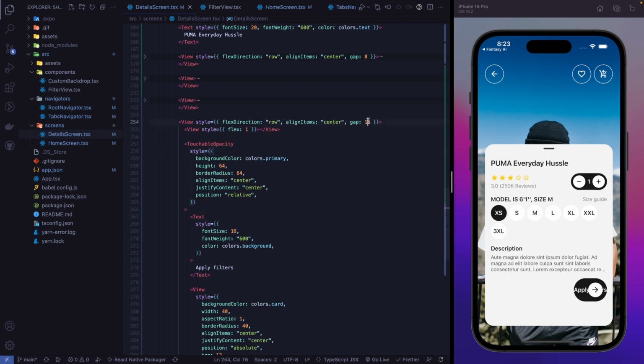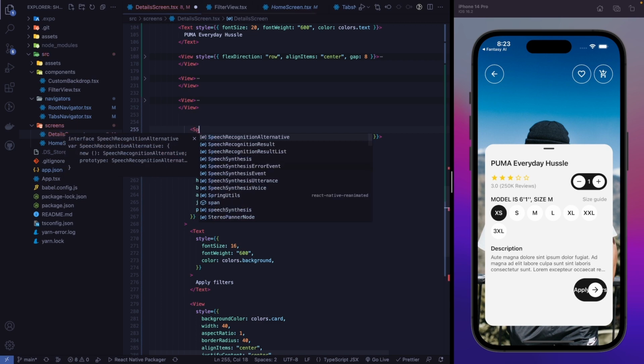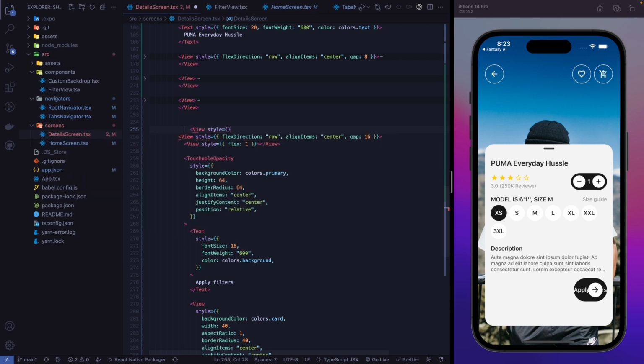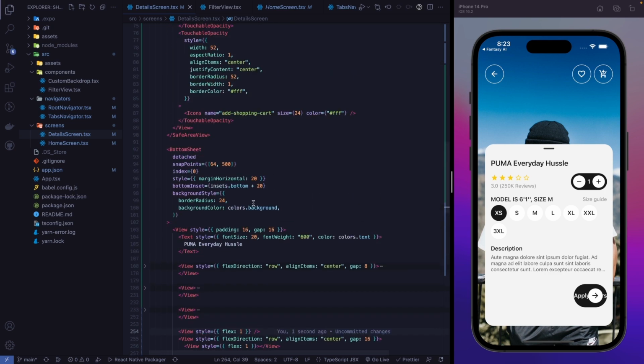Let's add space between these. Let's add a view with style of flex 1 that will move everything, but there is still some padding right here, so we have to work on that.